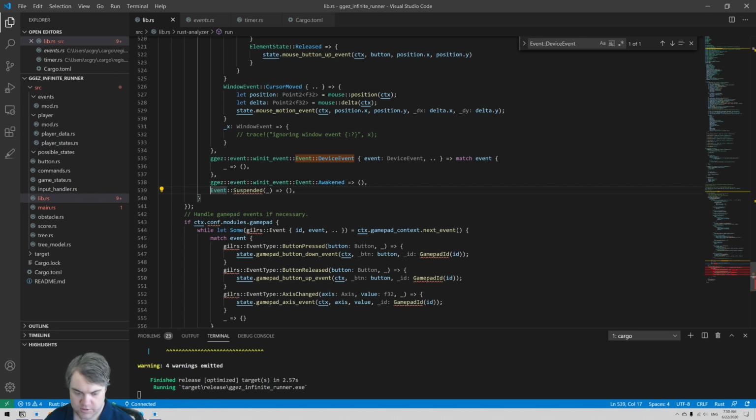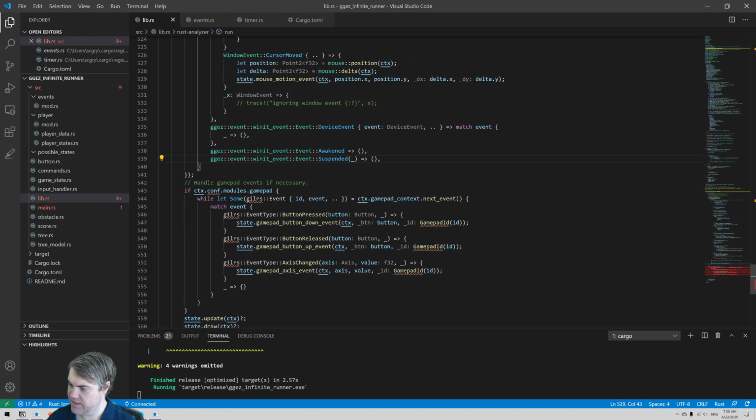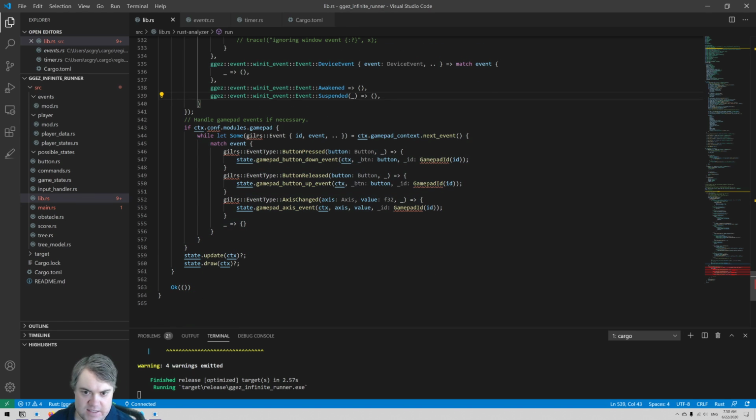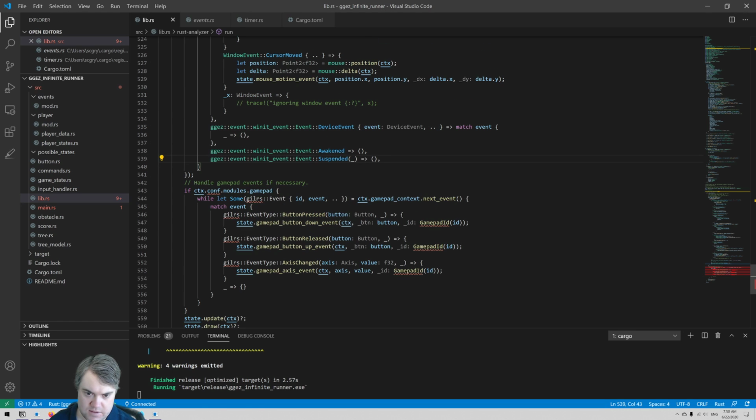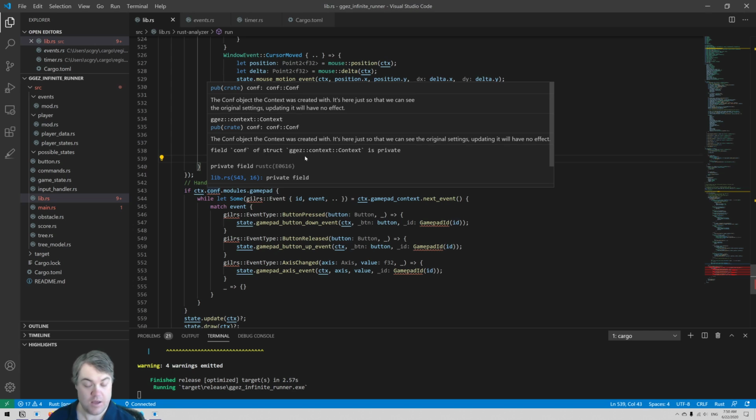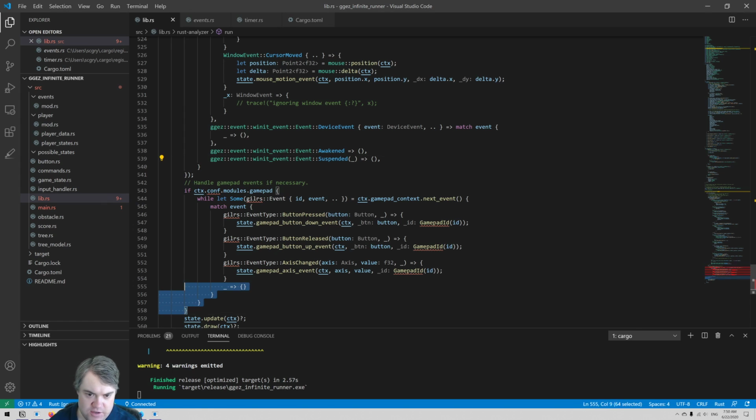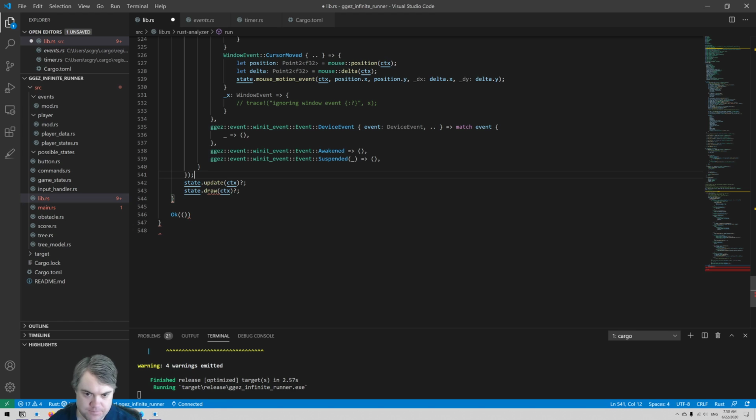Okay, so that's getting closer. Now we have this context. So if ctx conf, field conf of struct GGEZ context is private. Okay, handle gamepad. We're not using a gamepad, so you go away. That's my way of solving that problem. No errors.